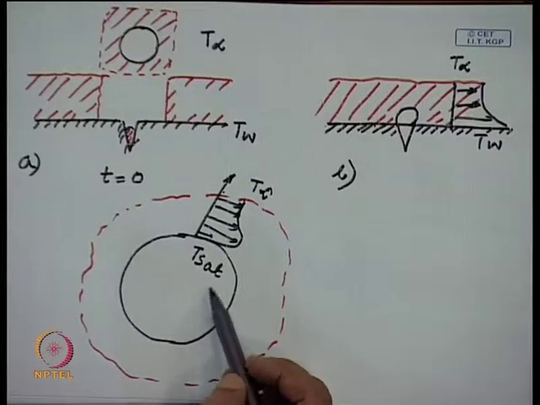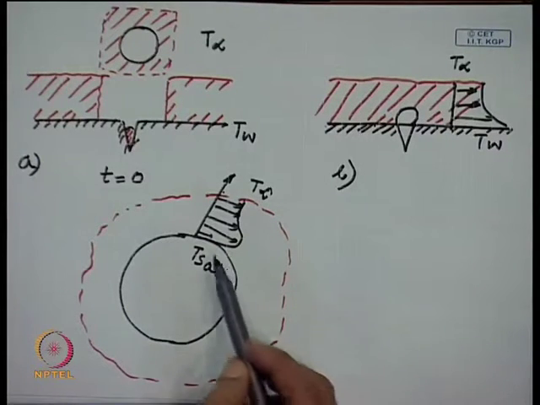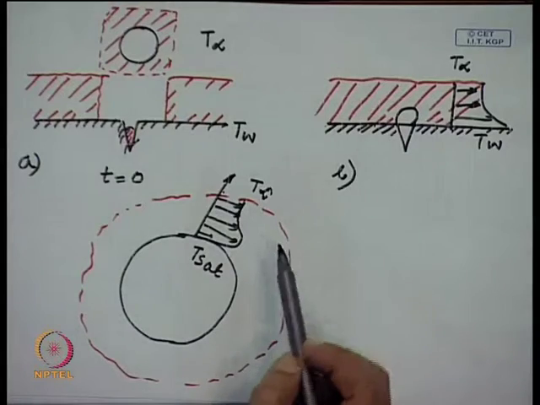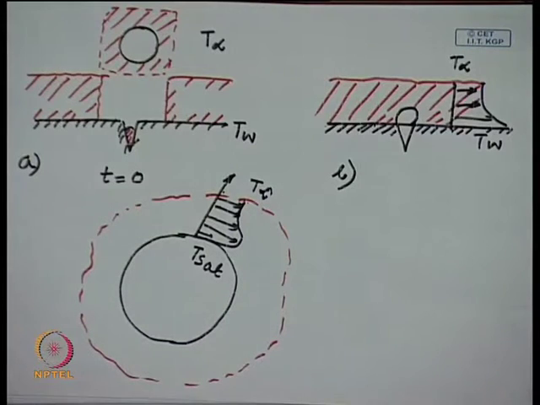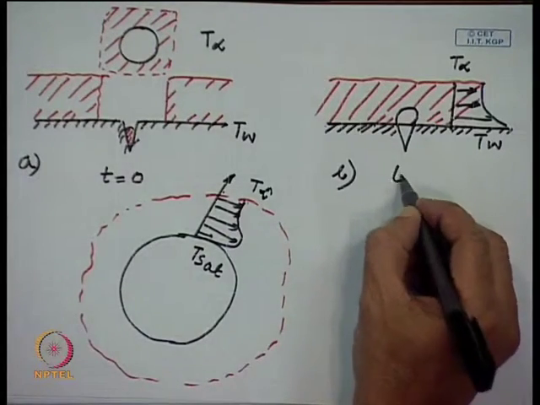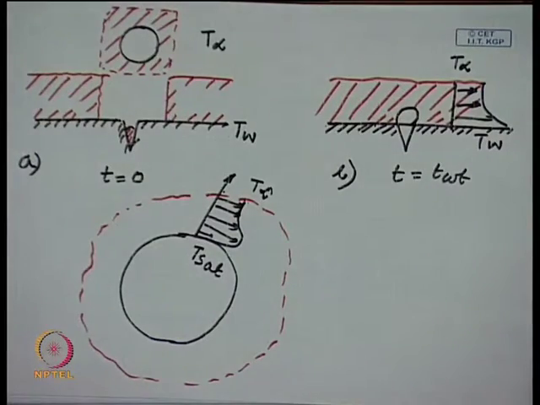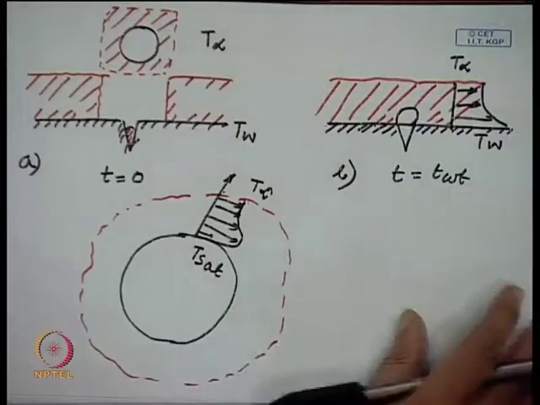So, the bubble growth is taking place because the interface temperature is lower compared to the fluid temperature just outside the vapor-liquid interface. Then as you move along the thermal boundary layer the temperature reduces and ultimately goes to the bulk fluid temperature, which is T infinity. So, these are the first two phases. Here I can write t equal to t waiting. This is at the beginning of the waiting period, and this is at the end of the waiting period.